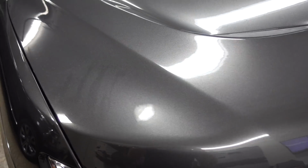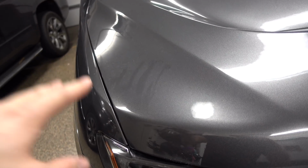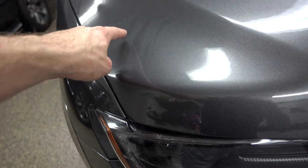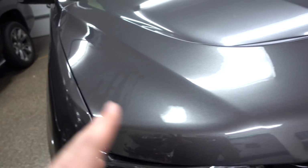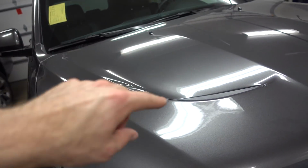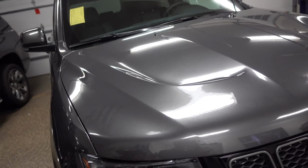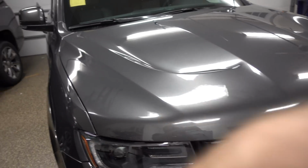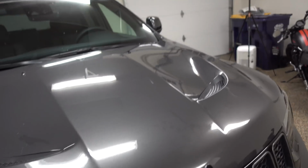See if you can see this. Yeah, there you go. See that right there? So this thing was washed, and it just shows what does not get removed. That's not dust. I mean, it's shit on the hood, but after they do that touchless car wash, they would drive it around to the service bay, and what are they going to do? They're going to take a towel and dry it off. Or they're going to take a pressure washer and do a light mist and then dry it off. I mean, regardless, this type of stuff is not going to come off without friction. And they're not going to do that good of a job, I don't think. It's a dealership in the business to sell cars, not detail them. So.